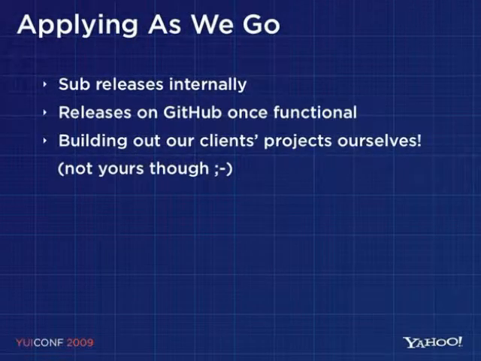And finally, we do partial releases. We do sub-releases internally, so people we work with internally, we get them the releases to make sure that they can actually use it and try it out. We also have GitHub. Once we have more functionally complete sets, we'll start putting this out on GitHub, which should be in fairly short order. Like I said, I'm not going to name any dates, but that's pretty cool.